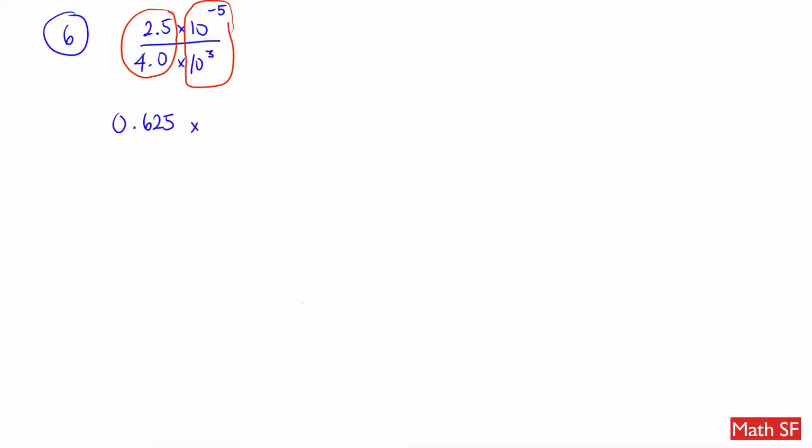Now times, we've got to do this power here. We're going to use the previous law of exponents that we did. It was 10 to the negative 5 minus 3. Then what I need to do was negative 5 minus 3. Well, I'm going to have 0.625 times 10 to the negative 8. And remember that they said write the answer in scientific notation. For something to be in scientific notation, it must have at least one whole number. So this 0.6 is not in scientific notation. Ideally, we want the point to be right after the 6, not after the 62, because then you would have 62. You need only one digit in the ones place. So 6.25. Ideally, you want to have 6.25.